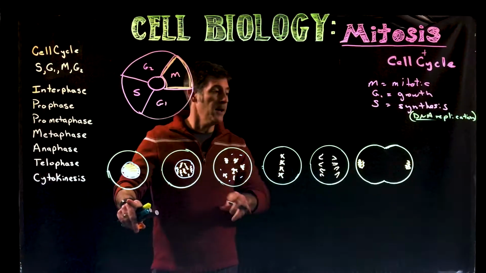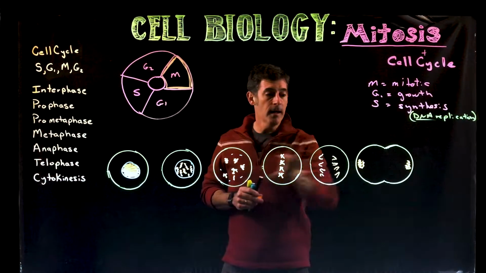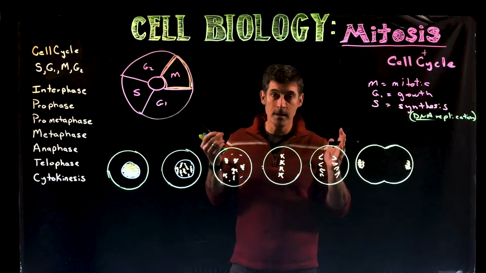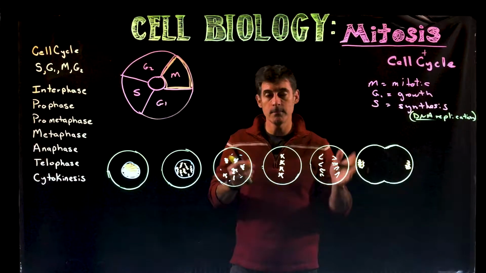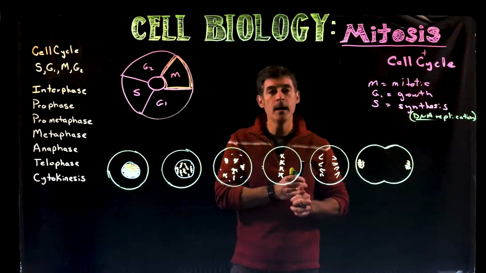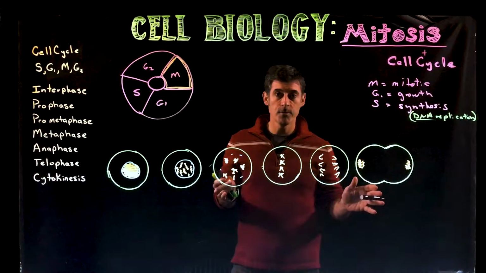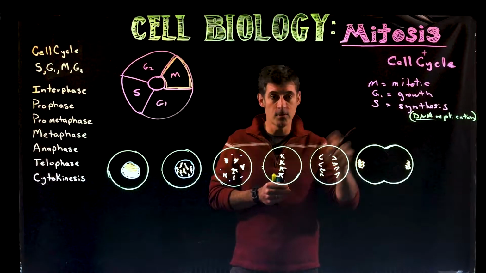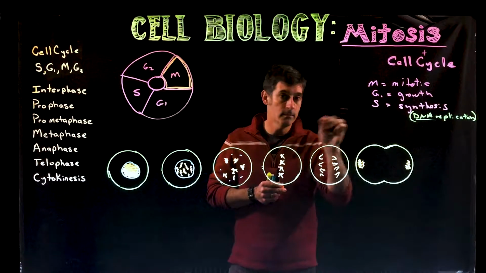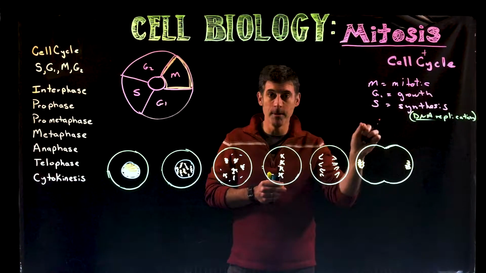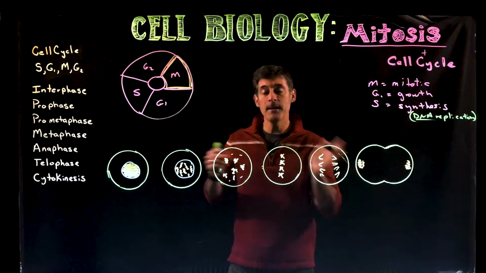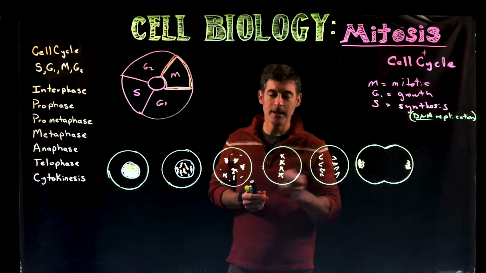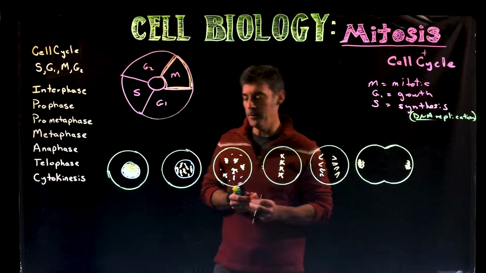So what do we have here? Here's a series of little sketches of cells with chromosomes at different stages of mitosis. After this point, you should be able to sketch this yourself from scratch, and that would be the best way to do this. Just get a blank piece of paper, draw cells, draw the nucleus or chromosomes, and then label them with the particular stages. If you can do that, then if you're shown a picture of it or you're looking at it under a microscope, it's going to be a lot easier for you to identify the stages, and that'll be one part of what you need to know.